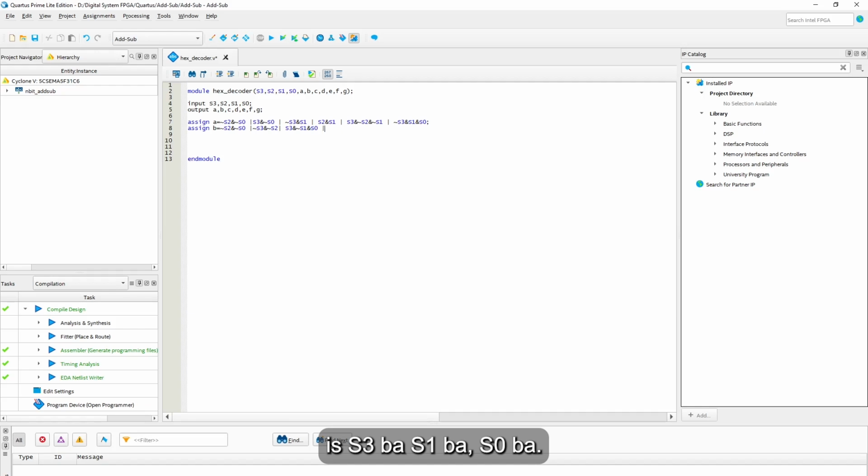We have again S3 bar, S1 bar, S0 bar, so bar S3 and bar S1 and bar S0, and then we have S3 bar, S1 and S0, so bar S3 and S1 and S0. Those were the equations for B.